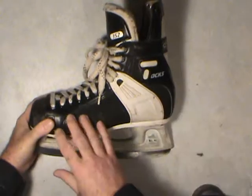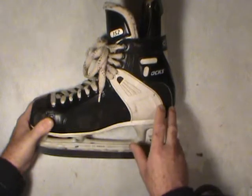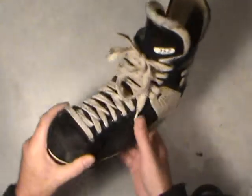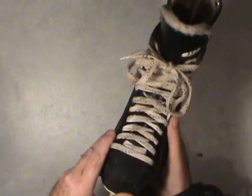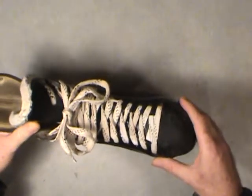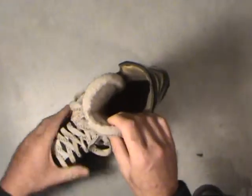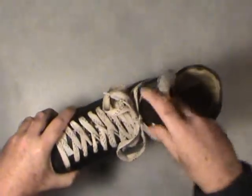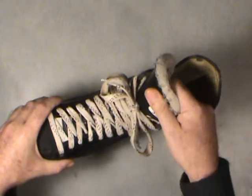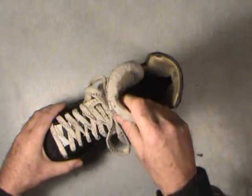Once you get them fitted properly for length — and everybody's got a different shape and size of foot — the guy in the skate shop can help you determine a really good fit. A better-quality, higher-end skate shop will know all the different things that go on with people's feet. Also, always look for a skate with a really thick tongue and good padding, like you can see on this one. That's what the laces press down on your foot to hold it in the skate — get a nice thick one for more comfort and more support.